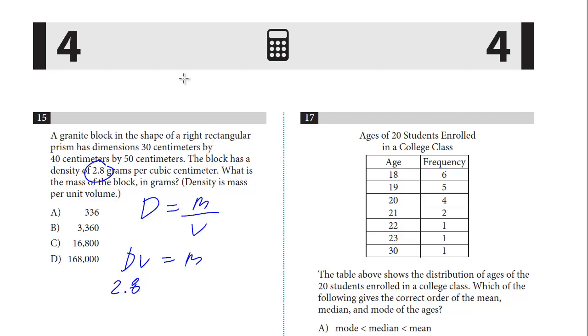And we can figure out the volume. This is a right rectangular prism, a three-dimensional object with two equal bases. The formula for volume is just multiplying all three dimensions, length times width times height. So we multiply 30 times 40 times 50. 4 times 5 is 20, times 3 is 60, we add three zeros. That would be 60,000.